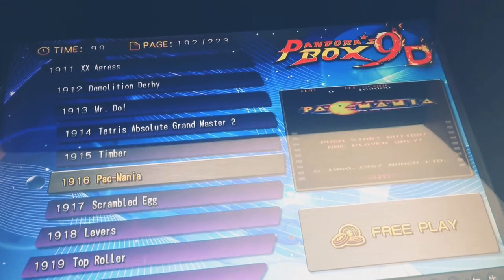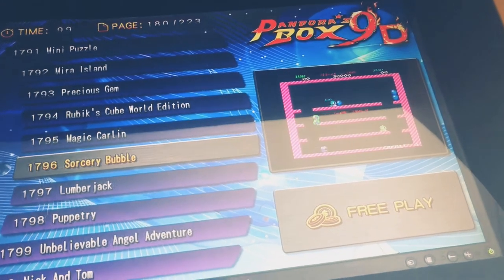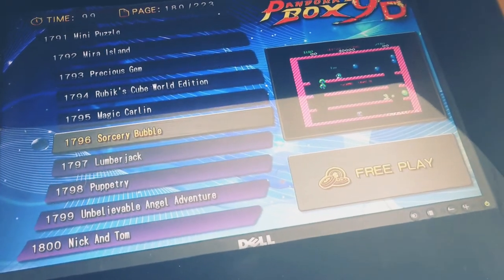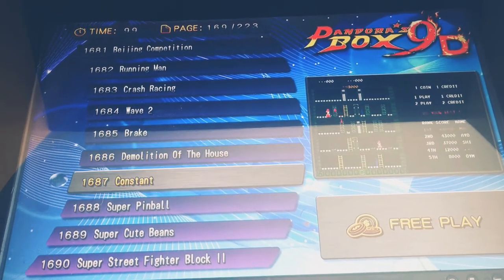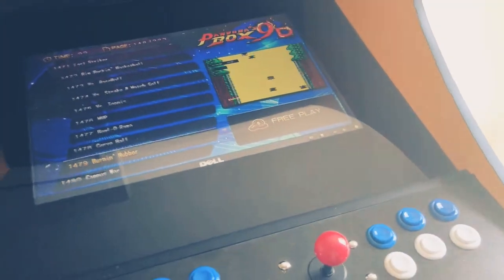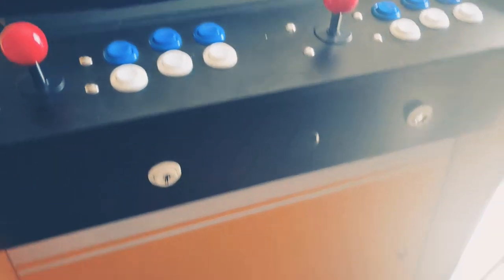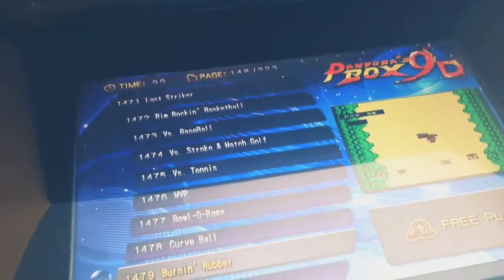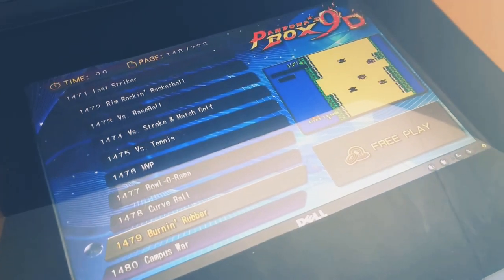I've got bar stool chairs here but even that's not good enough because the angle of the screen isn't propped up properly. I'm going to fix that over the next couple of months. Everything works — two player console, 2222 games, goes up to 223 pages, so that's nearly 10 games a page. It's great for me when I come back from work to quickly hop on and play a few games while cooking lunch or before heading out. For those who don't know about Pandora's Box, there are a lot of DIY arcade cabinet resellers.